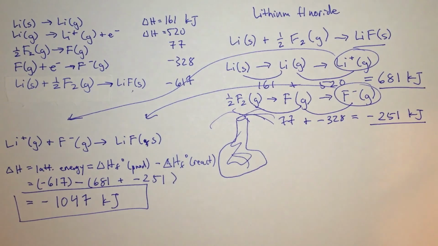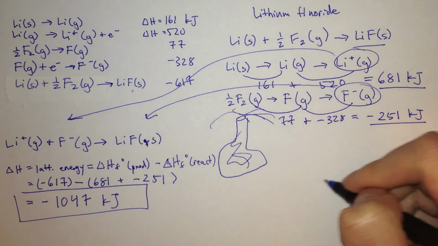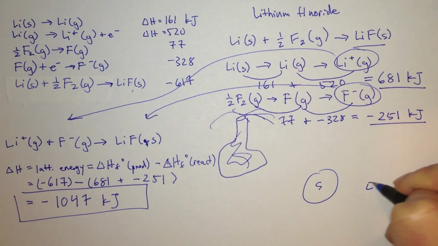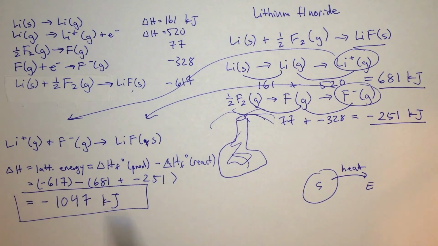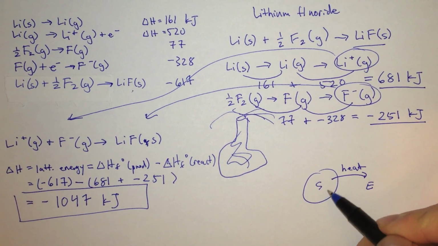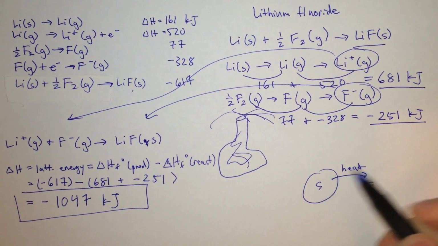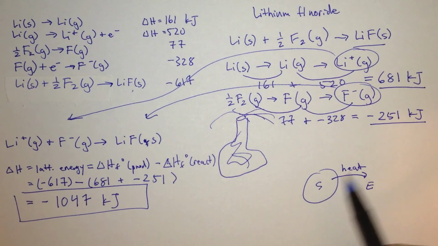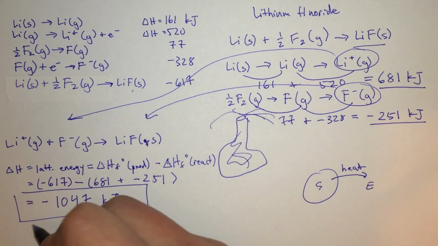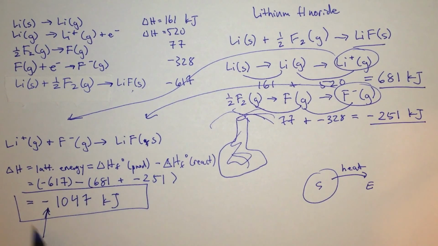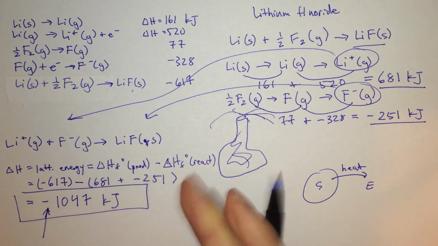Now, if we remember from our earlier statement where we said that from the system to the environment, heat is always released when a lattice is forming. So from the perspective of the system, as our convention says, our heat of the lattice is going to be negative always. And here we have a negative sign, so we know that our answer at least makes some sort of sense.